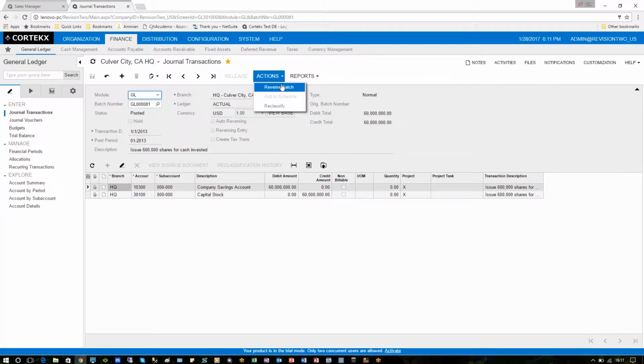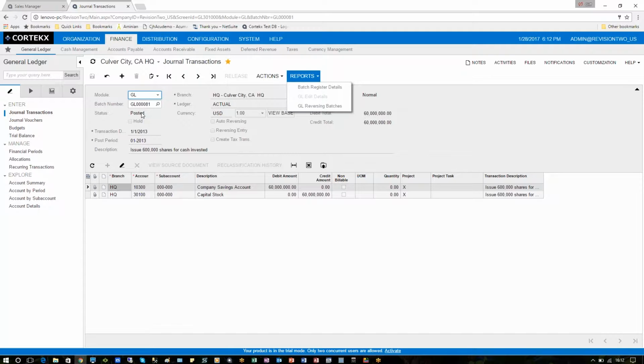accounts. Every screen has an actions drop-down menu, and on the actions drop-down menu you have what they call location-specific items that you can do pertaining to the screen you're on. For instance, in a journal transaction, we might want to reverse the batch, we might want to add it to a schedule, and we can also use it to reclassify account transactions if necessary. On the reports drop-down, we have reports that pertain to the screen, for instance, the batch register details and GL reversing batches. When something on this screen is not lit up, that means it's not available.